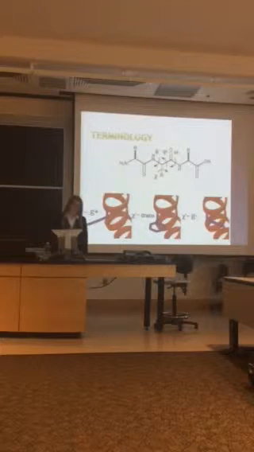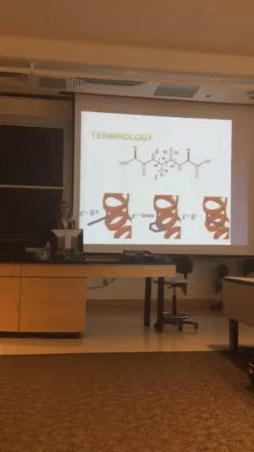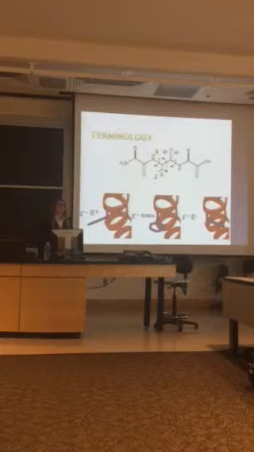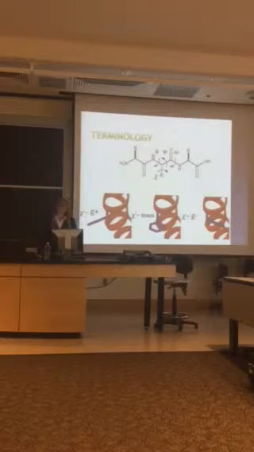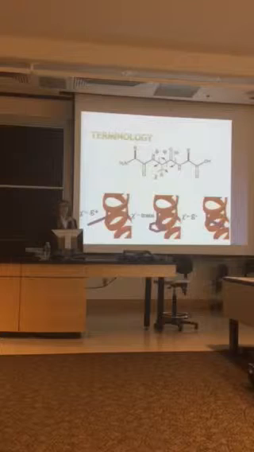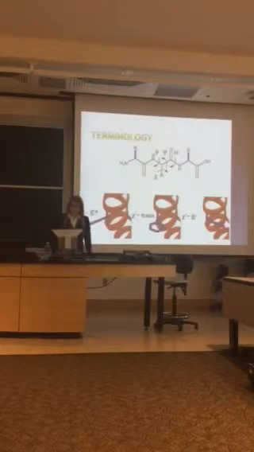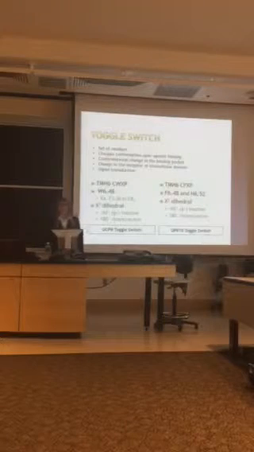On the left, we have a phenylalanine, and like I said, in the G+ conformation, we're going to see it at negative 60 degrees, bending towards the helix. Then we can see it adopt a conformation, also known as a trans conformation, where it extends out at 180 degrees, and then it bends back in towards the helix at a positive 60 degrees, which is denoted as G-. So this is really important when I talk about the next slide, where we're talking about our toggle switch.